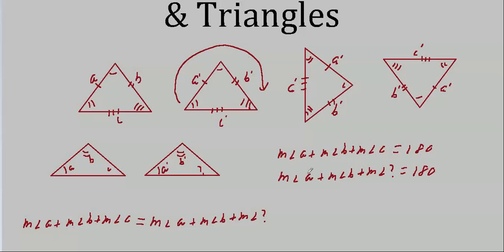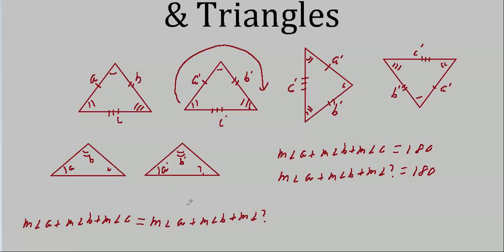That's just our, well, again, it's the transitive property or the substitution property, depending on how you want to look at it. Since this equals 180, we could say we're substituting this in for 180. Or we could say that since both of these are equal to the same thing over here, we set them equal using the transitive property.